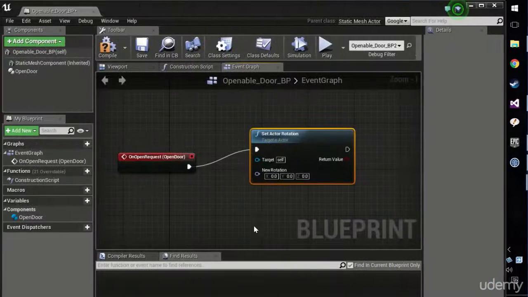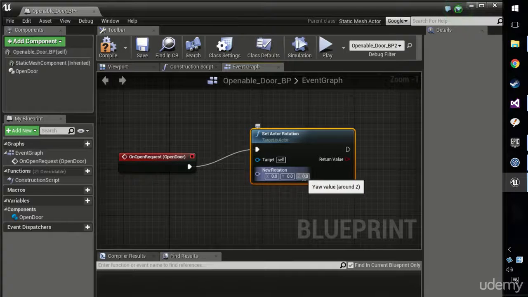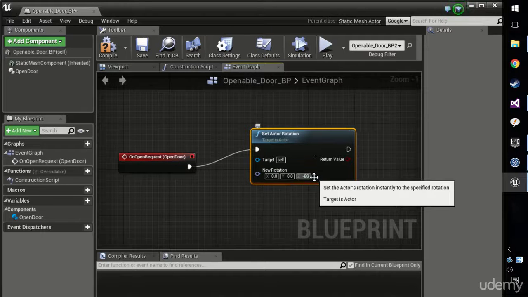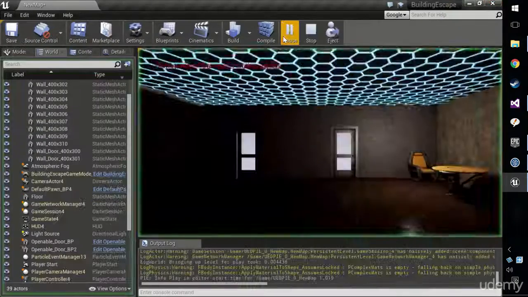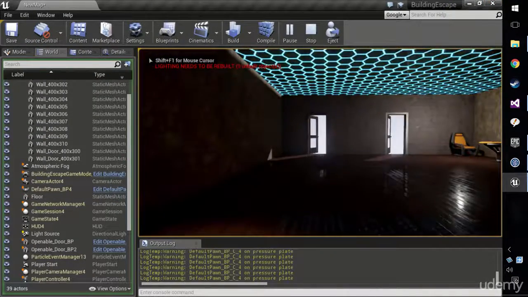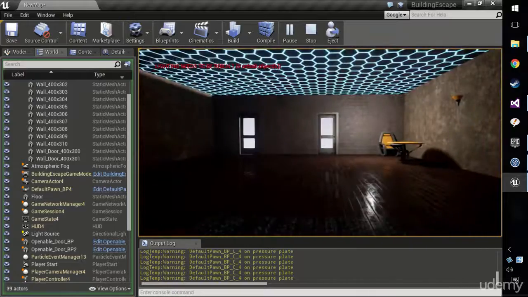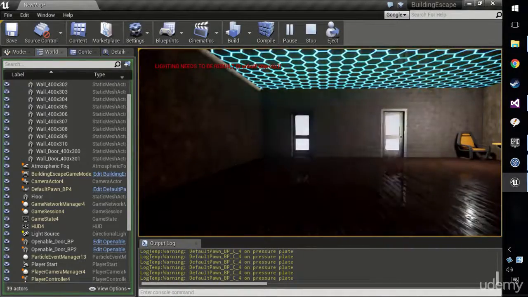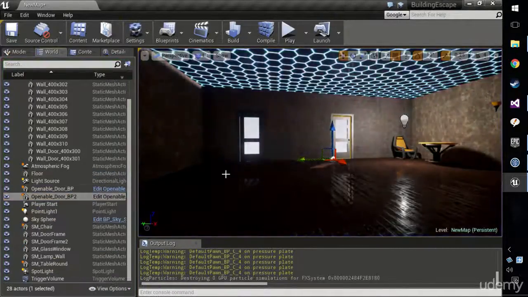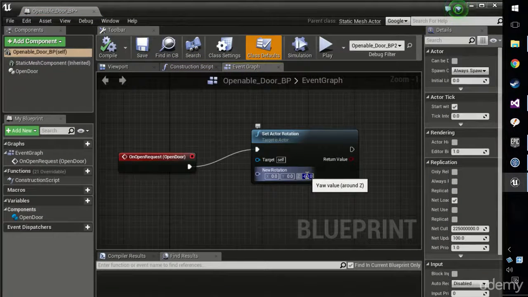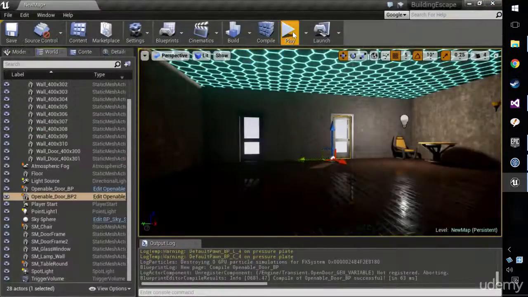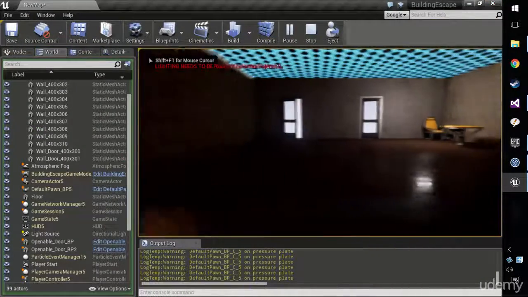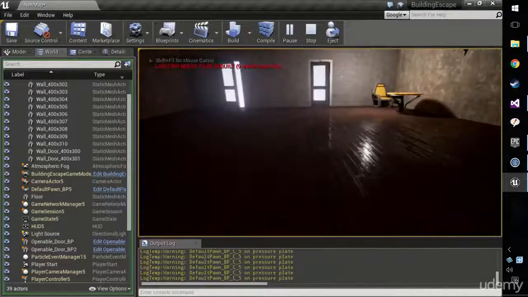So welcome back. Let's do this. I'm going to choose minus 60 in Z. Okay, and I'm going to compile my blueprint, play the game. What happens? Nothing. We get on here. It opens. Now, was that because of the blueprint, or is it an illusion? Let's test. Let's go and change that to, I don't know, plus 30. It should come 30 degrees towards me now. Let's see. You see, I have control in Blueprint.